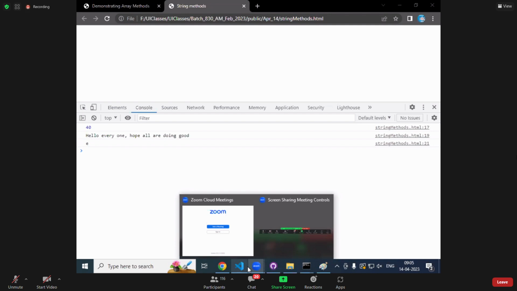Next one, write a program to check whether a given word is present within the string or not.